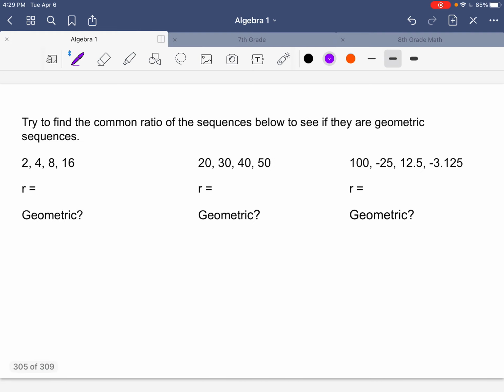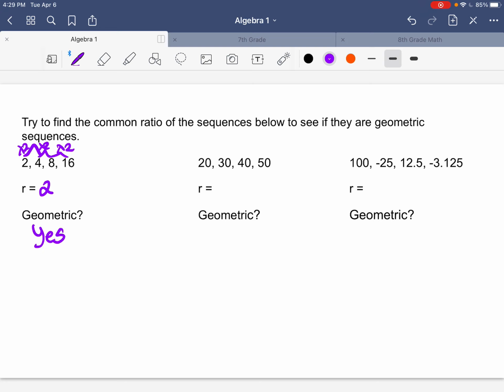First thing is we're going to figure out how to determine if something is a geometric sequence and find the common ratio. So you can think about how numbers are related to each other. How's 2 related to 4, 4 related to 8, 8 related to 16? If you said times 2, you're correct. And because we're multiplying times 2 every time, we get a common ratio of 2, making it geometric.